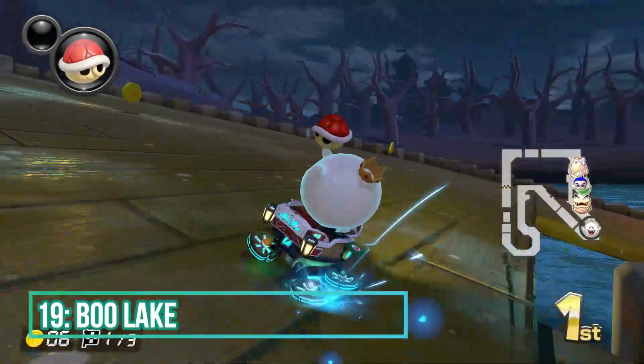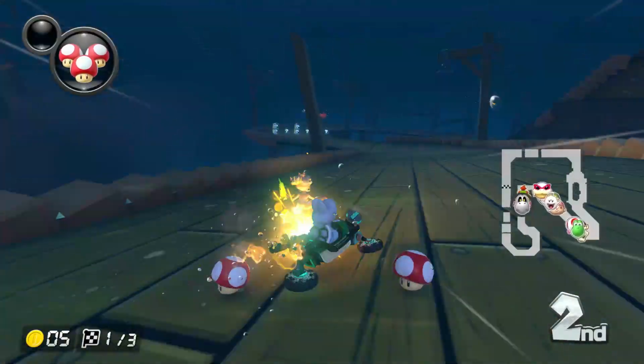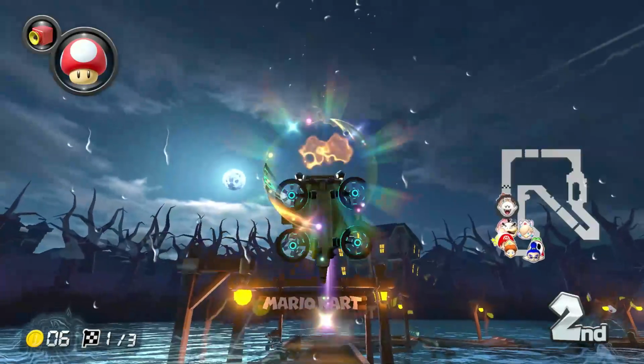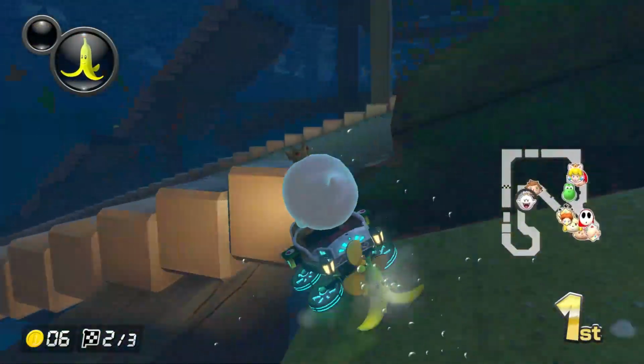#19, Boo Lake. This remake is really well done, as you actually drive in the lake this time round, and the implementation of the anti-gravity mechanic is really well done. I like how they kept the shortcut too, and while you don't need a mushroom, I definitely recommend it.